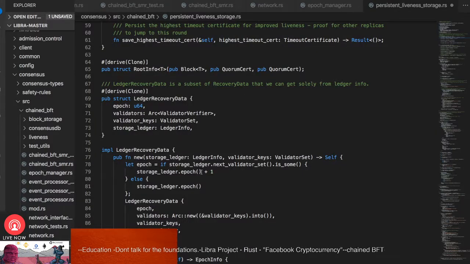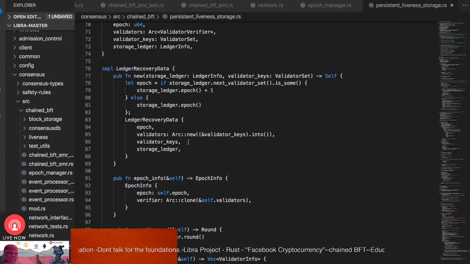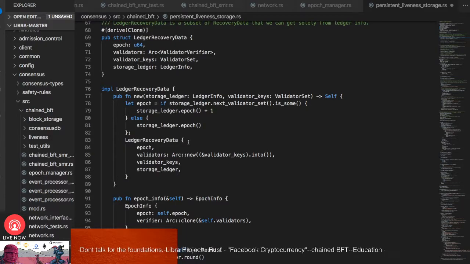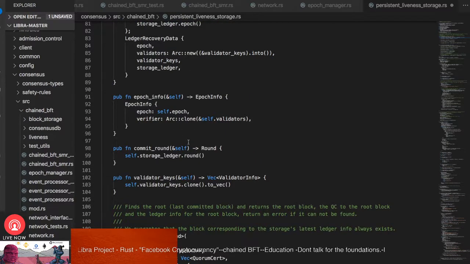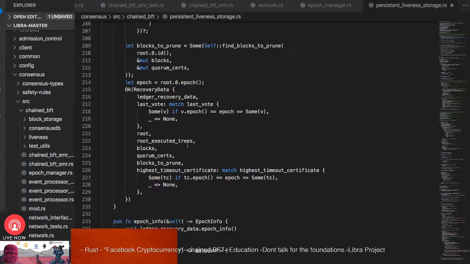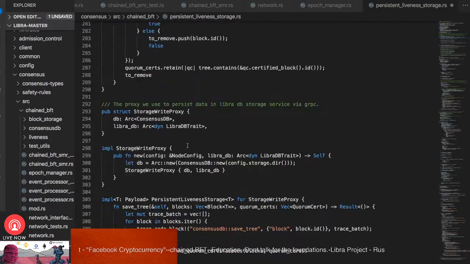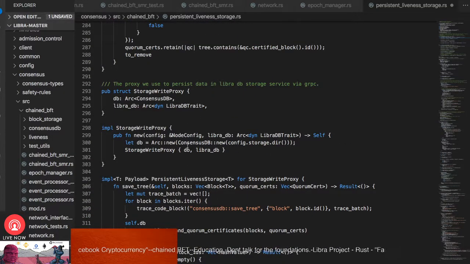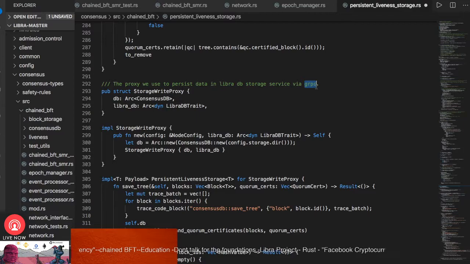So this is all about the technical way. And it's all about the RPC client side.